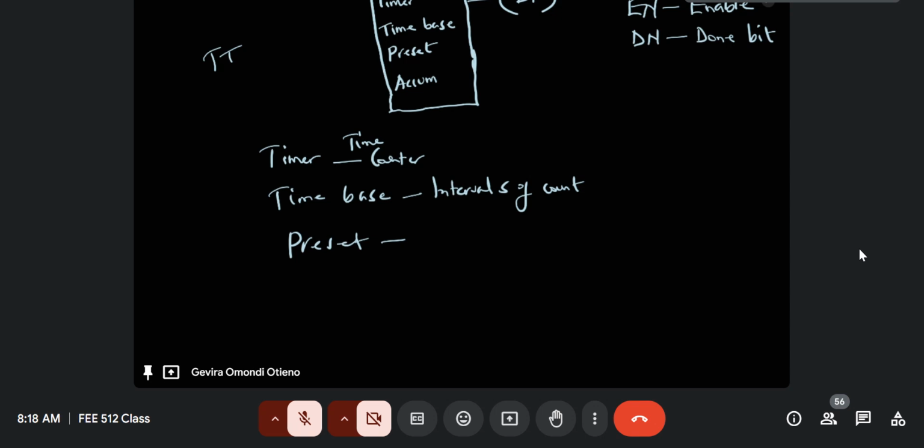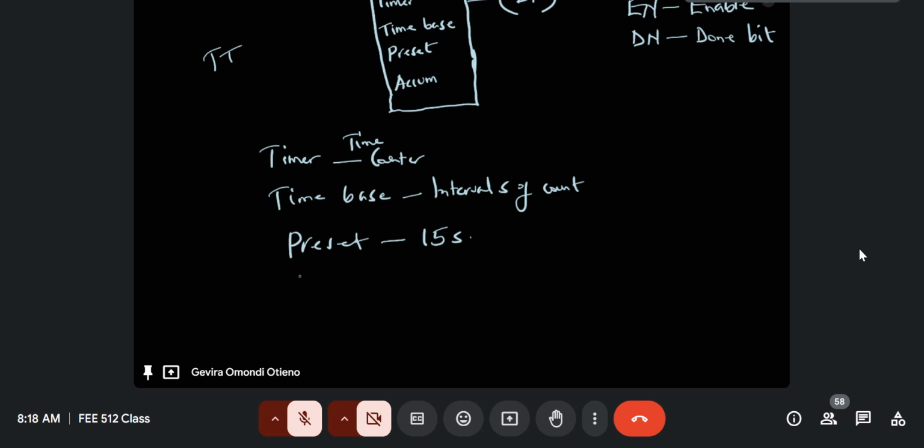So if I wanted to count 10 seconds or 15 seconds, that is entered here. So it's the preset value that you want to achieve. So every time maybe you want your timer to count 15, then the preset is set at 15 seconds. That's the preset value, the value that you intend to achieve its count. The time base will give the intervals of that count. And of course, the TT or the timer is the one that counts, is the one that actually moves.